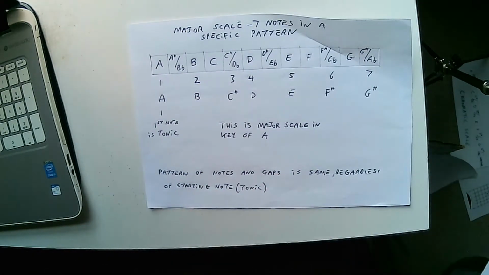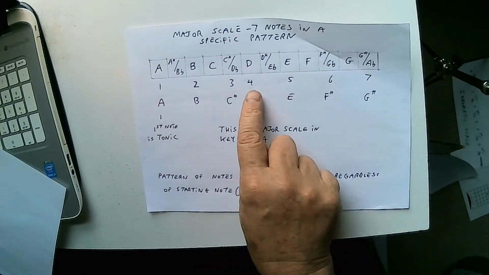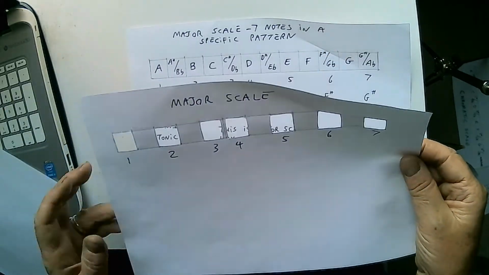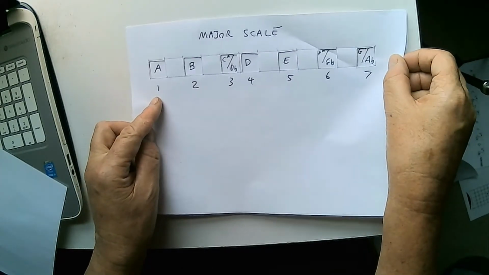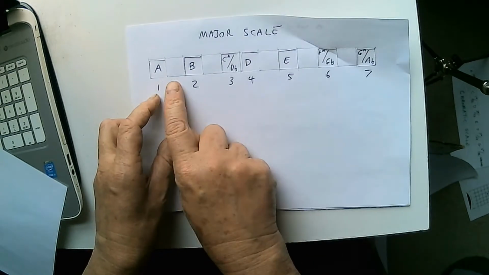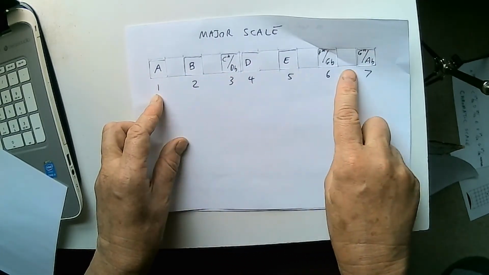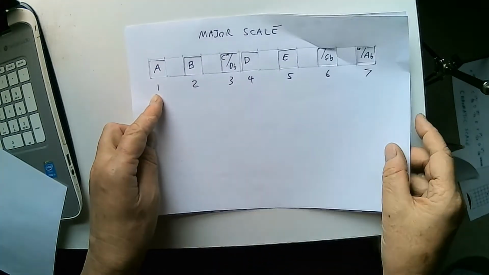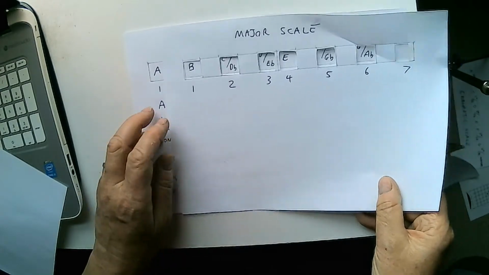Now what I tried to do, just to help me, knowing that arrangement of notes, was create a template in paper with holes in. The idea was I could place that over the chromatic scale underneath, and that would show me only the notes in the major scale. So in the key of A, they are the notes. The idea was I could slide that up and down to see different scales, because the pattern doesn't change.